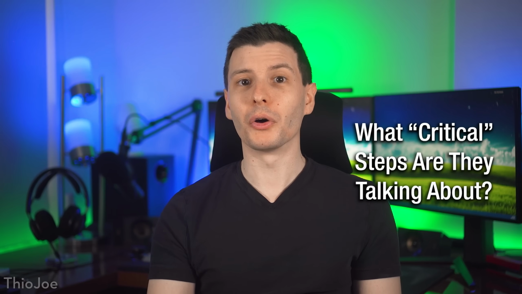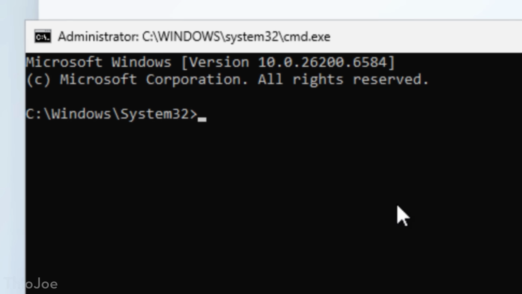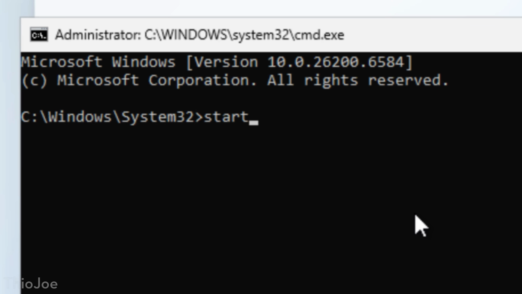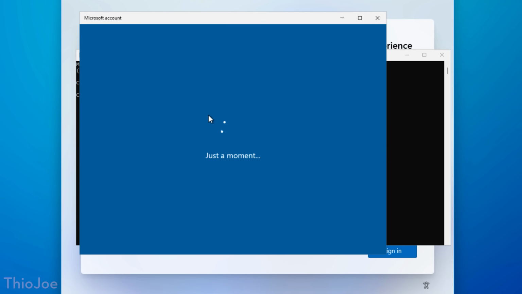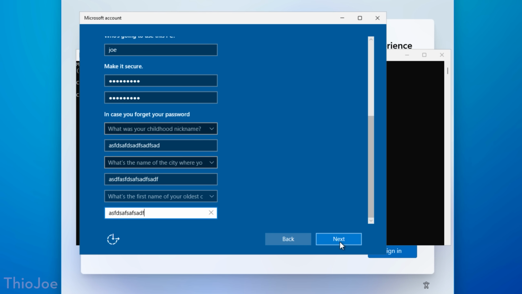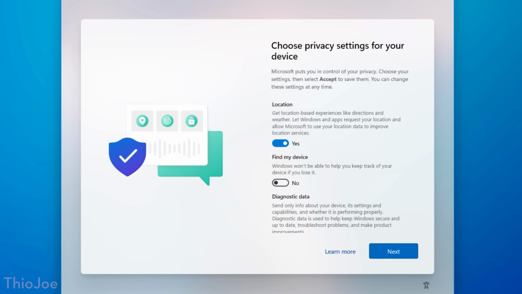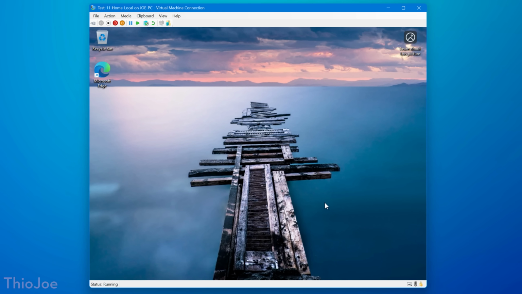Exactly which critical setup screens are they talking about? So I tested it before and after on a stable current version of the Windows ISO installer, so one where the bypass will work. And I used this most recent command, which is the working one that everyone uses, which you just enter into the command prompt by pressing Shift F10. Anyway, after you type in that command, it brings up this Windows 10 style box that lets you, as usual, choose a username and password, and then after that, the only screen that it shows you is the privacy settings. And then once selecting those, it just takes you right into Windows.